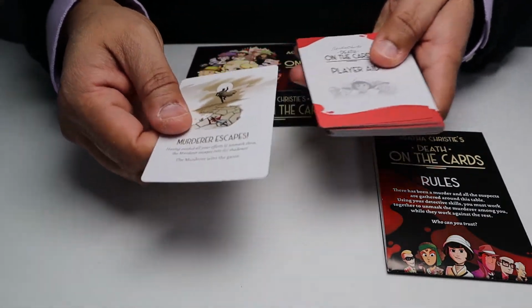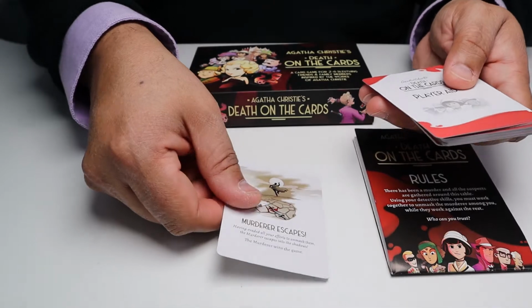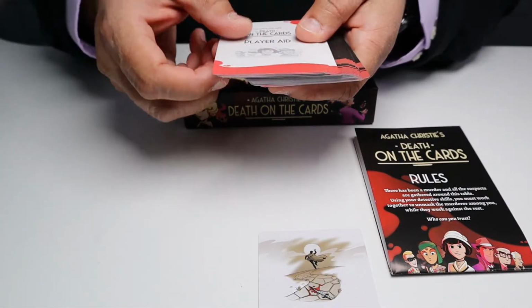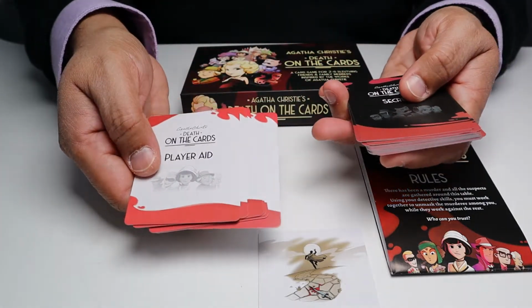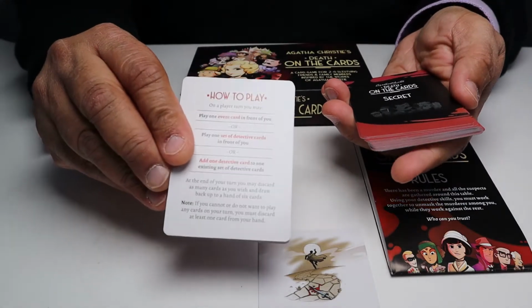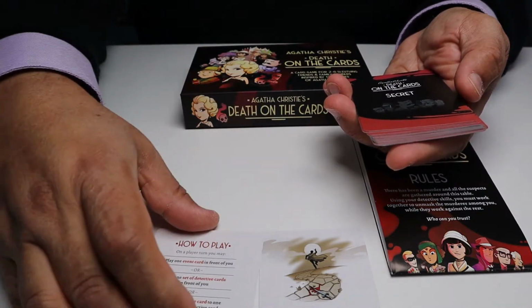You get a murder escape card. This goes at the bottom of the draw deck, and that's how the murderer knows that he's won, because he's managed to escape. You also get these 6 player aids, which describe the how to play rules just there. Let's put them in there.